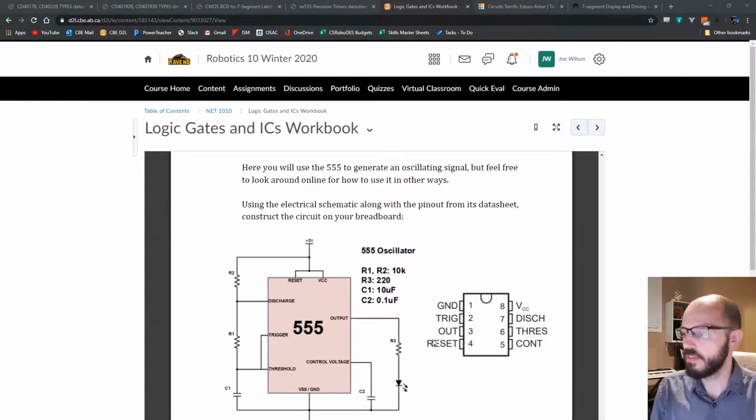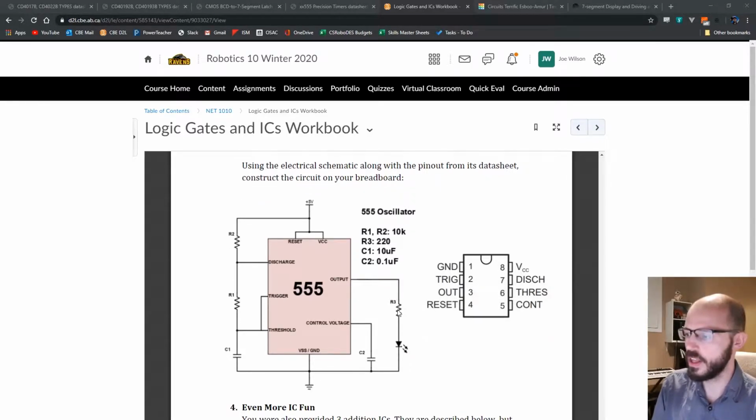It's a bit smaller of a package as well. You'll see here from this diagram, it's only 8 pins as opposed to the 14 pins of our quad NAND gate IC. About the same amount of hardware though. We've got 2 resistors, 1 capacitor, and 1 kind of extra bonus capacitor that's optional, and about the same number of connections using just jumpers as well. But I'll also briefly talk about at the end how the 555 can be used in some other interesting ways if you hook it up a little bit differently. But first, let's talk about how we'll actually make this circuit here on the breadboard.